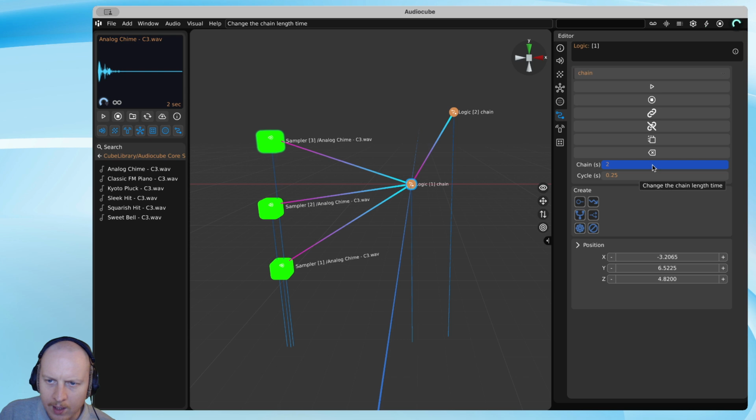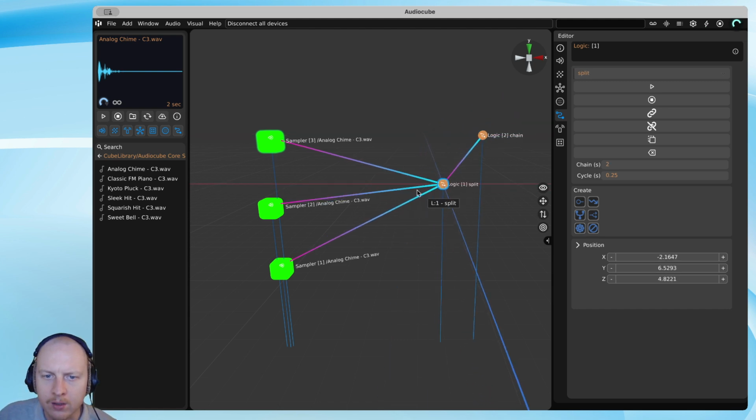Another mode you have is split, and what this does is it will only send a trigger to one of the connected devices. So you'll see that the two lines will go black for the ones that don't receive it.